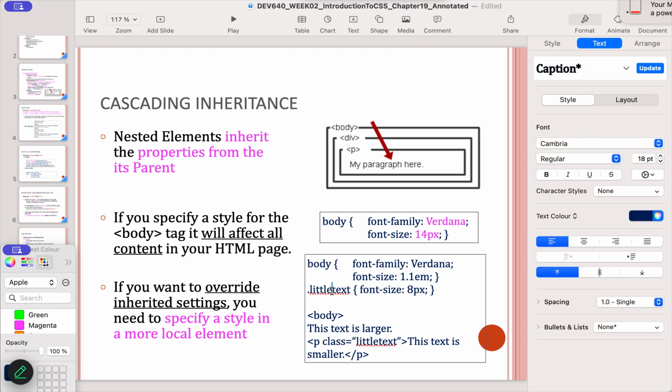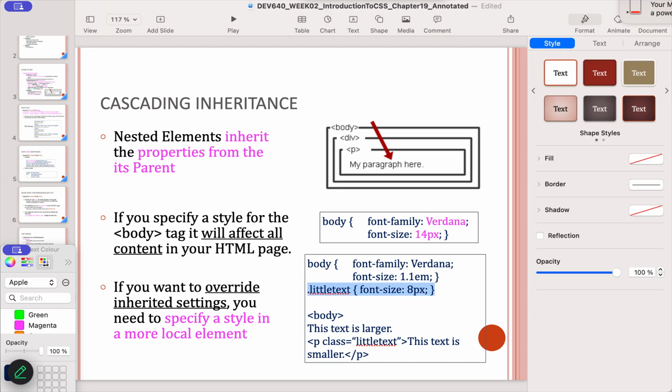There is some small text that we would like to have look differently than the 14 pixels. We want this small text to be 8 pixels. Then we will just say dot little text, and then give it the property to overwrite. So instead of 14 it'll be 8 pixels.